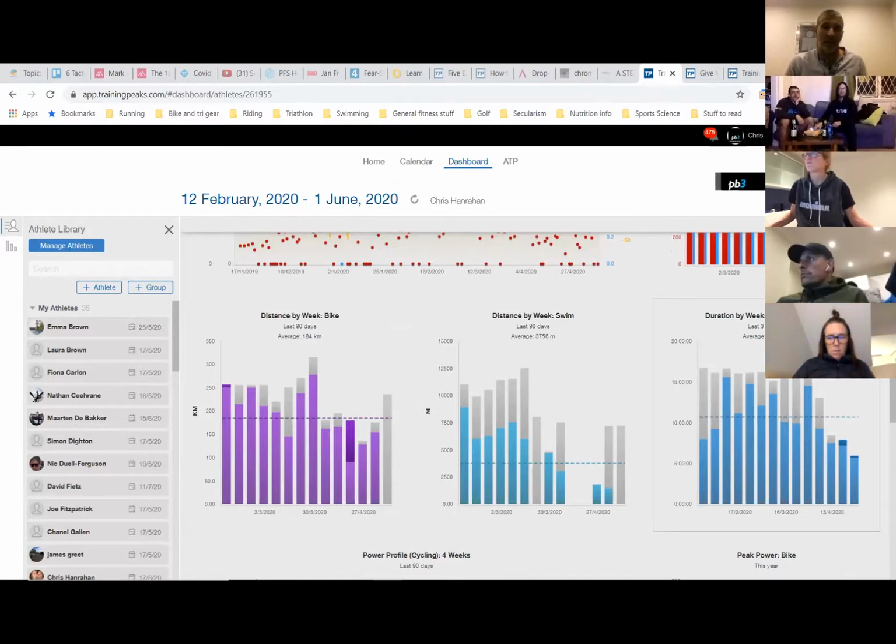And it's something that I look at with people. So for example, I might take someone that is coming back to me off program or whatever, and I'll go, okay, what's the duration over the last 3 months that they've been holding as a workout? And it might be 7 or 8 hours, and they say, right, I want to do an Ironman. Well, I wouldn't go in and put in a 15-hour training week in the first week.